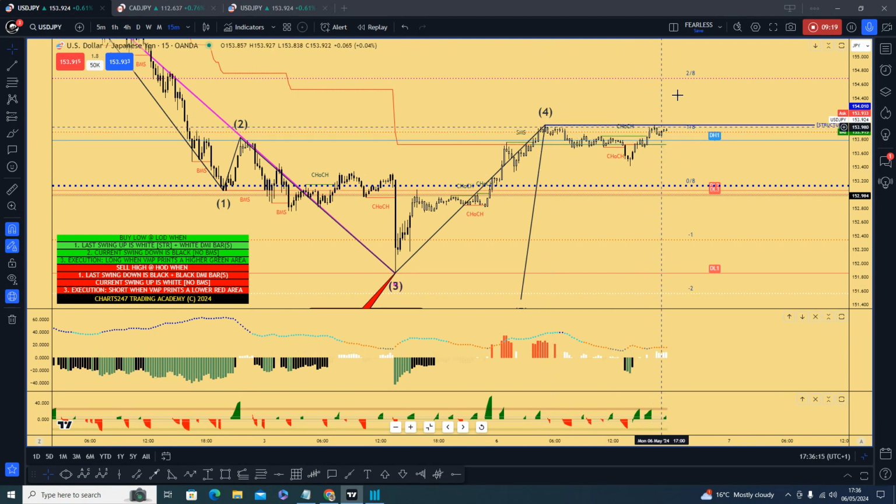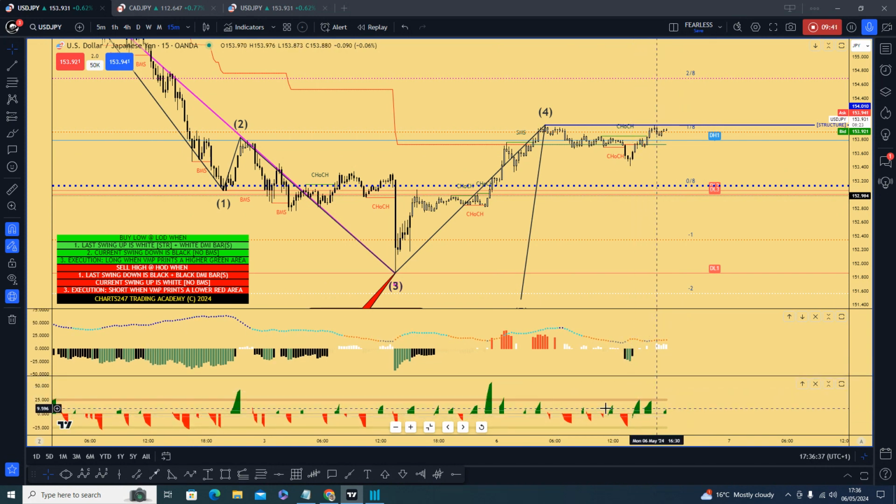And there's no break of market structure, so there's no break above. I don't have any information that says break of market structure on the opposite side. If I don't have that, I have a setup. Then I want to execute the trade. I want to sell. I will only sell when the volume momentum prints a lower red area. What I mean by that is the last red is here. As soon as I see it start to print down a new red with the setup in place, I'm going to take a sell.